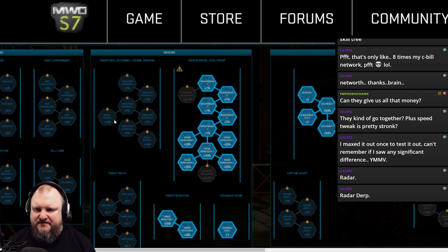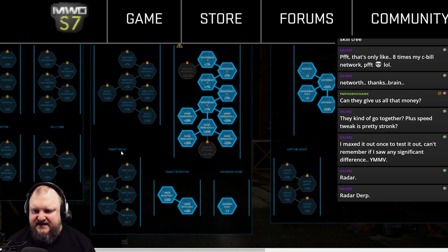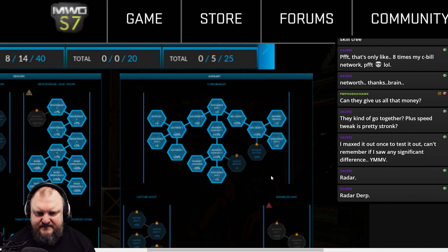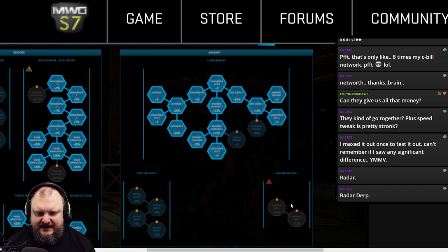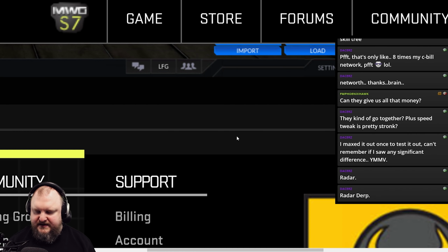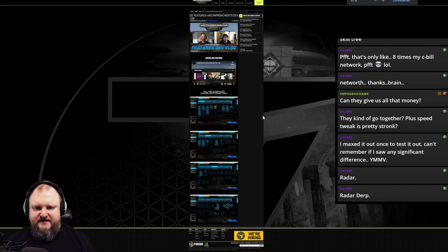But you had to take some of that beforehand anyways, so maybe it's going to be the same skill point investments. Here is target retention down here. Target decay over here. That's advanced zoom, just going to be 1 skill point. And then operations basically stays the same. Capture assist and enhanced narc have been moved out apparently. Okay. All right. Well, so much for that.